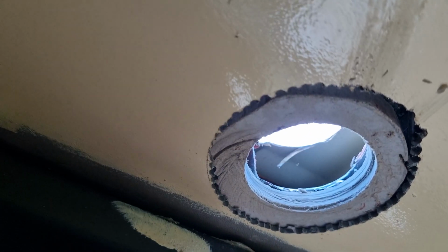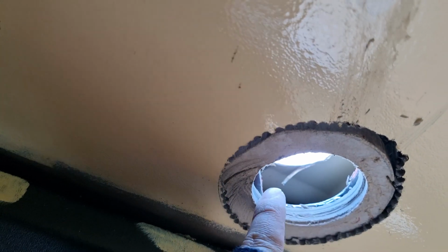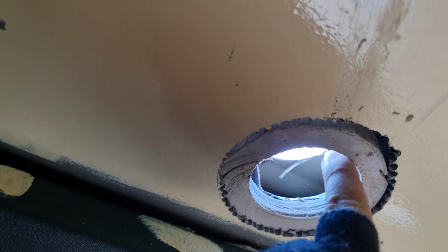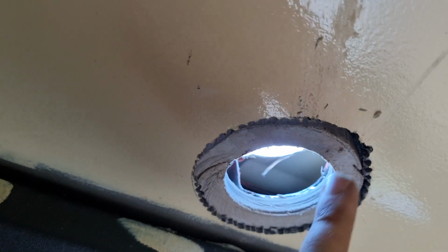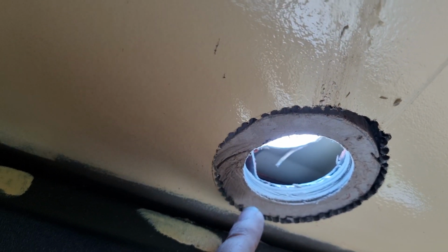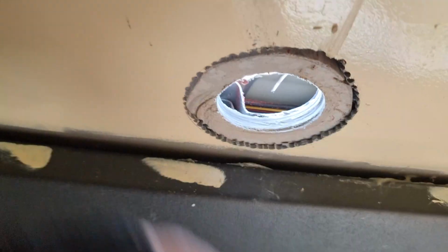Okay, anyway. So yeah, we put that in there. That is stopping the hot chimney from touching anything that can melt. It's basically like a chimney collar, isn't it? Yeah. We got this. Don't ask me how I cut that. It took a long time. This will cover that up. I'll push that in there.